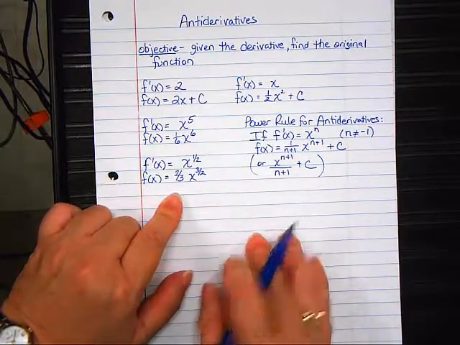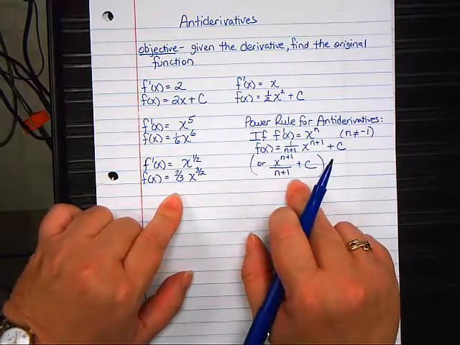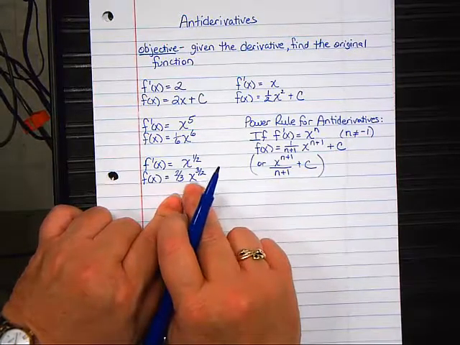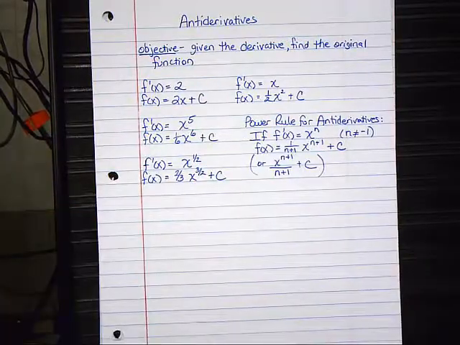Now, if you wrote it this way, you would have x to the 3/2 over 3/2. And I wouldn't want a fraction on the bottom of a fraction. That would be ugly. So I prefer writing it like this, plus c. I forgot my plus c right there. Shame on me. Put those plus c's in there. They will cost you. Tell you right now.